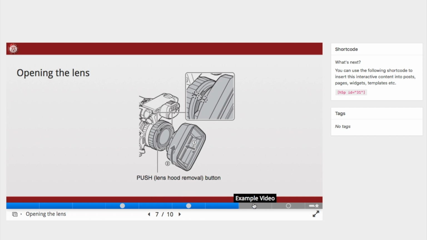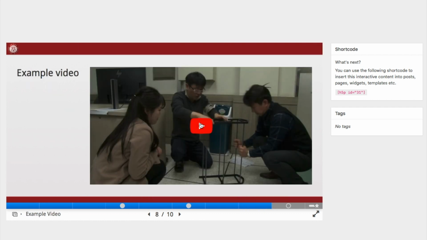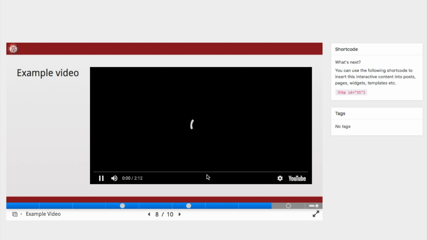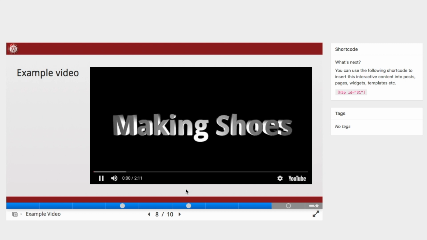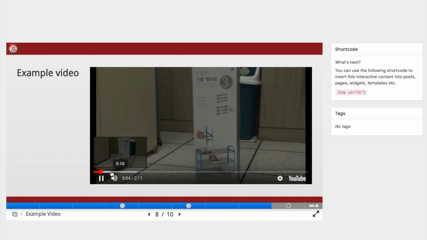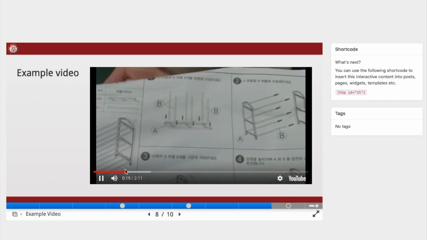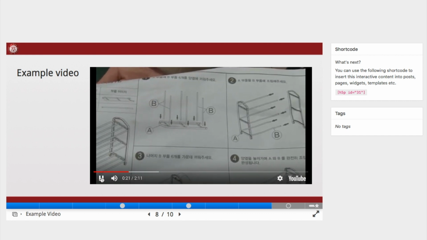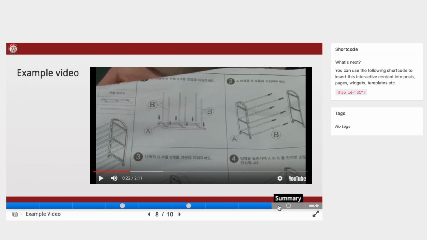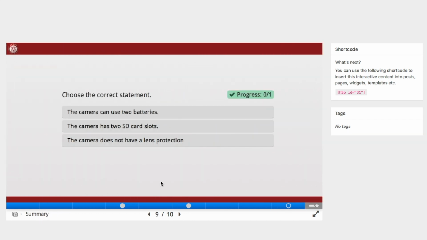Opening the lens, the example video is also displaying well. And the summary.